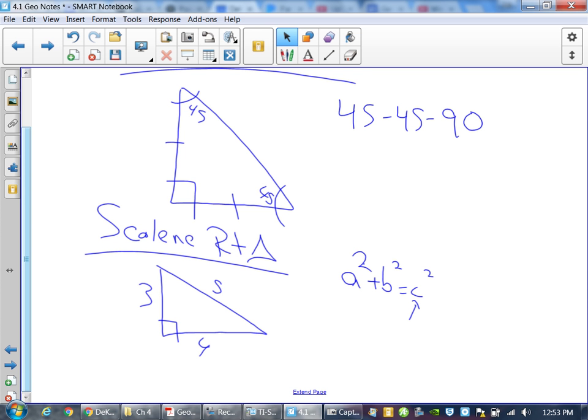The only thing you have to remember about the Pythagorean theorem, besides what it's called, is that the value of C is always for what we call the hypotenuse. The hypotenuse is the longest side length, and it's always across from the right angle. One thing you will start to notice is that the longest side length will always be across from the largest angle. The smallest side length will be across from the smallest angle, and so on. It's one of the things we talk about pretty soon. I think it's in 4 or 5, but you'll see it again soon.